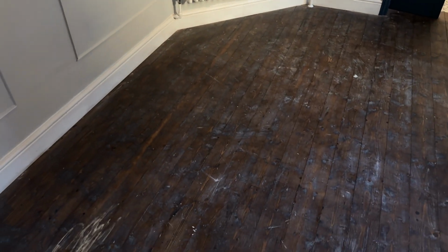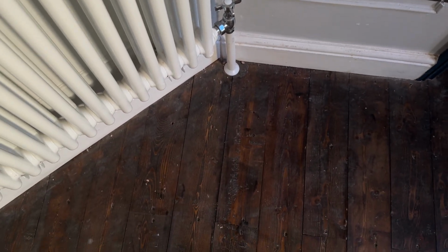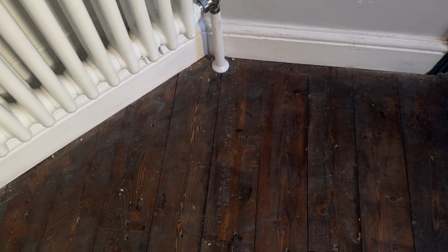Luckily, as you can see, I don't have a lot of bumps and everything like that here that I'm going to struggle with. However, there's the only edge over there. It's going to be a pain in the ass to get to. I will be able to get to the side, but behind, that's going to be fun. So we will see how we will manage that corner.